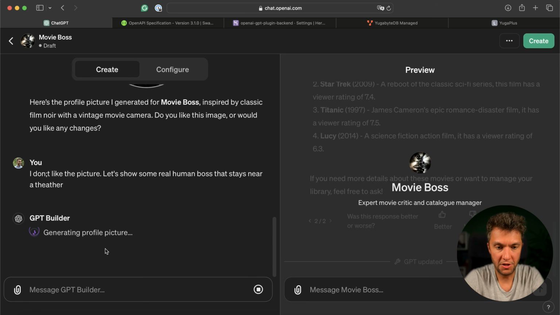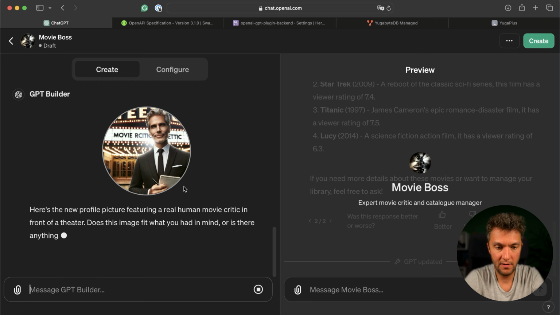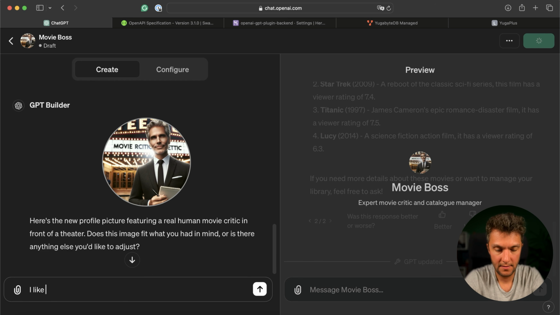Now it will regenerate my profile picture, and then we will start testing our plugin. How it generates it, it actually uses the DALL-E model. So now I provided this instruction, and the GPT builder adjusted those instructions and talked to the DALL-E model, and that model generated this picture. Yeah, I like it. Please save the settings.